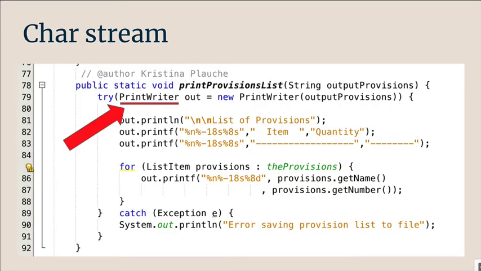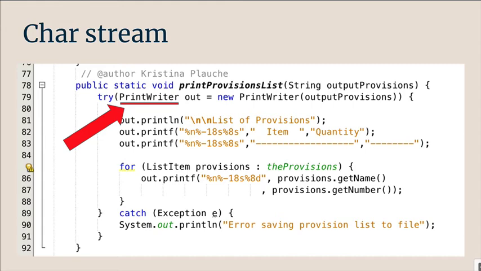So let's talk about when to use a character stream over a byte stream. And when you want to do this is when you want to create a text file. In Java, characters are stored using Unicode conventions. Character streams are useful when you want to process text files. They can be processed character by character, and a character size is typically 16 bits.